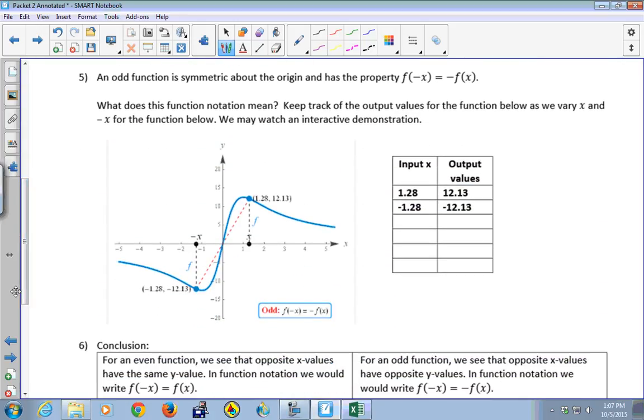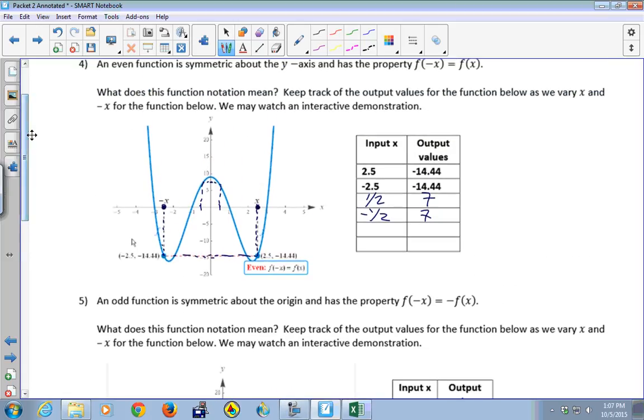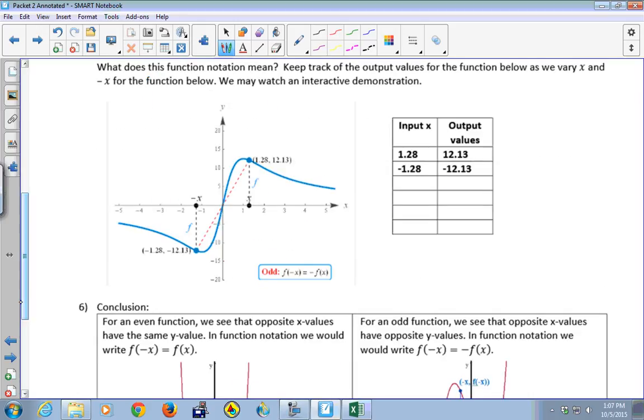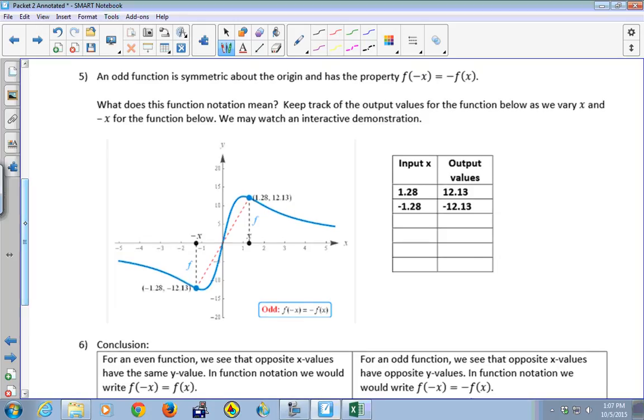An odd function has what we call origin symmetry. It's harder to see origin symmetry. For even symmetry, if you fold over on the y-axis, you can see that the right half would be on top of the left half. For origin symmetry, to visualize it, imagine folding twice, once along the x-axis and then along the y-axis. So you're folding into quarters. And then the upper right part would be on top of the lower left part. So that's how you see origin symmetry graphically.